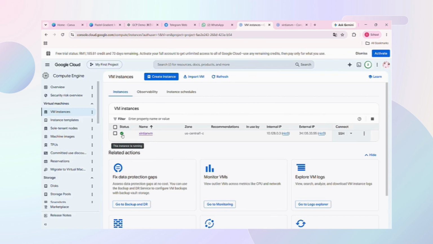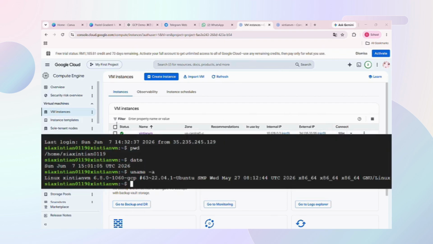Next, I will access the virtual machine using SSH. SSH allows me to control the server through a browser terminal. After connecting successfully, I can run Linux commands. We successfully connected to the Linux machine, and we can try to type pwd and press enter. It will show the current directory.